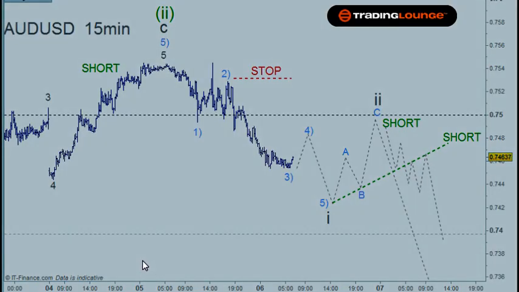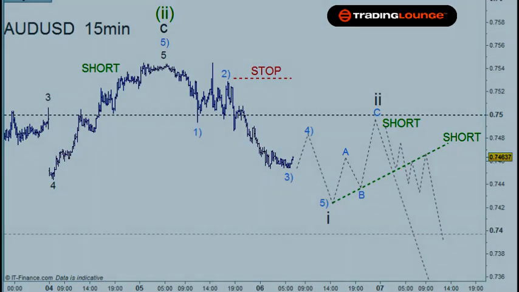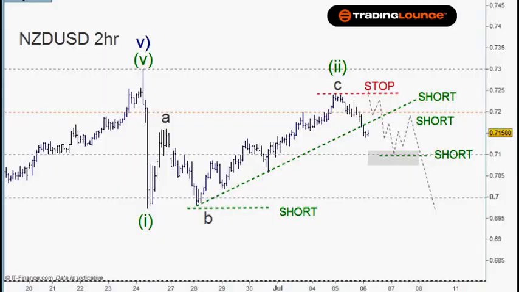But okay, so that's really it for that. The next market that I want to look at is the New Zealand market. For the New Zealand market, I'm just going to look at it on the 2-hour chart because it's exactly the same as the Australian market, and we were also putting this in as a top here, down for 1, an A and a B and a C wave here, and wave 2 here. We drew this line through here in case it got breached down through here. The other line we put through here, and looking to short it here.